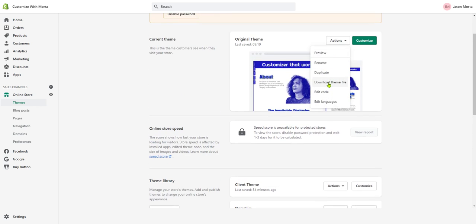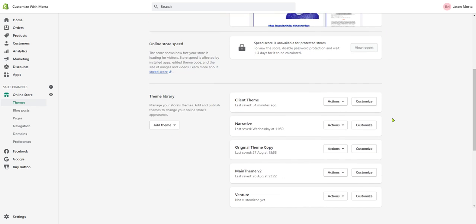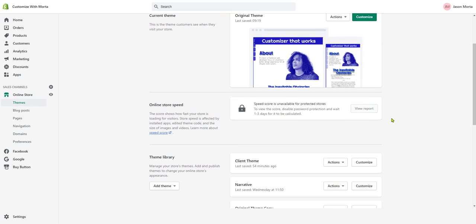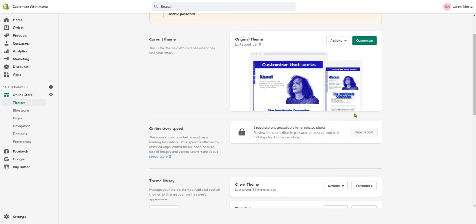Just download your theme and have it sent to your own email, or download it directly to your computer, so you'll have a backup just in case something crazy happens, because you don't know the person you're working with, so you don't know how things could go. Even if it's a theme that you bought, like a Shopify theme or from somewhere else, they can still do all of this stuff. So just make a backup. Just keep that in mind. I think that's the big advantage of having a staff member: it's just getting things done really fast.